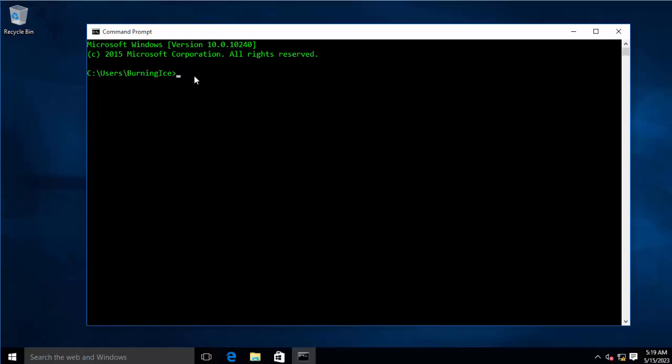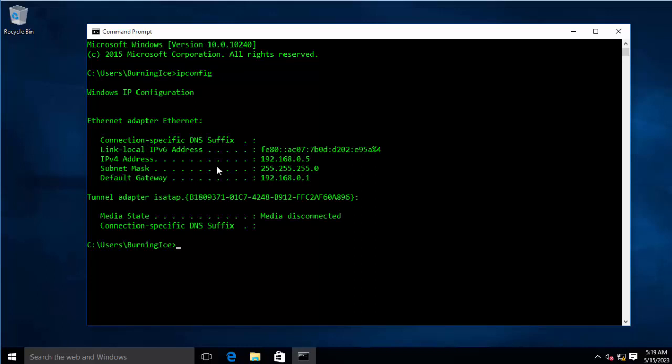Now, anyway, getting back to the actual topics. The first command we had on that list was ipconfig. If I type in ipconfig and press enter here, it shows me just the basic network information about this machine. You can see the IP address we configured manually earlier on this machine. So that's a static IP address, a manual or fixed one. It's most certainly not a dynamic IP address.